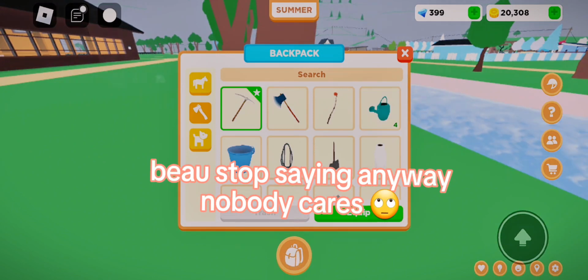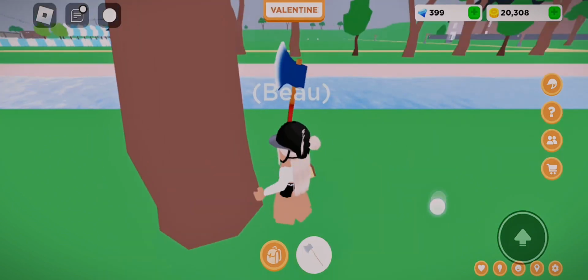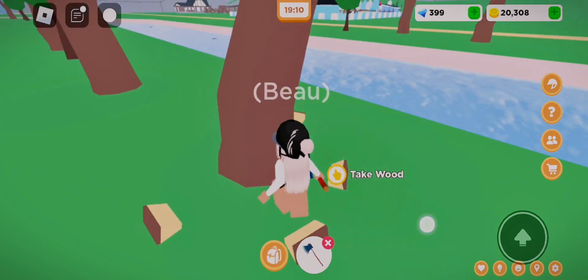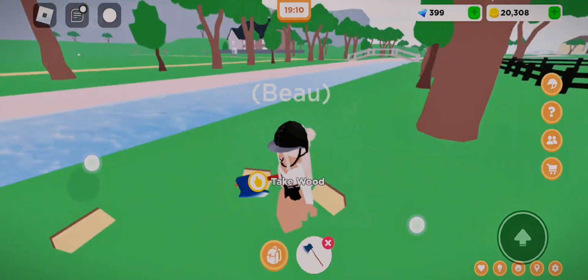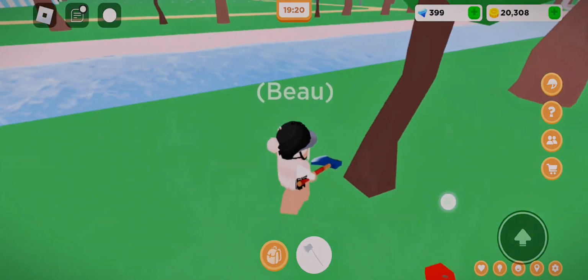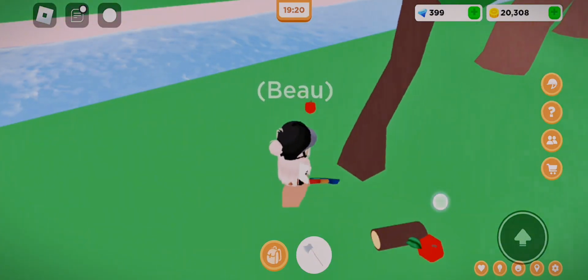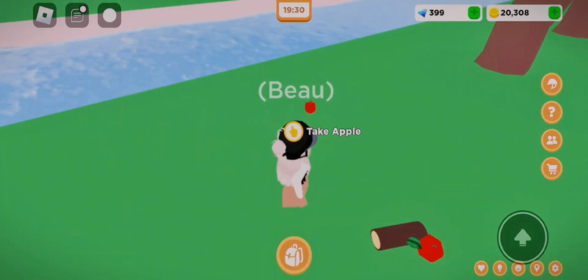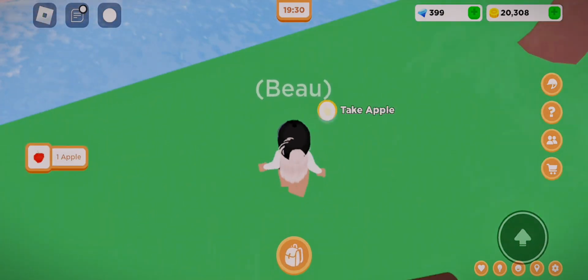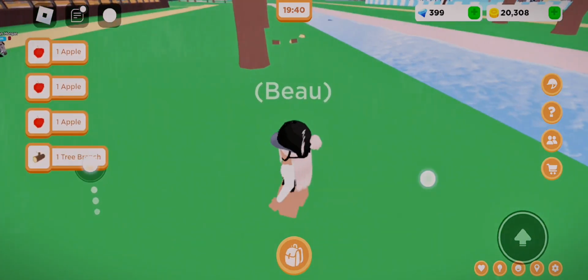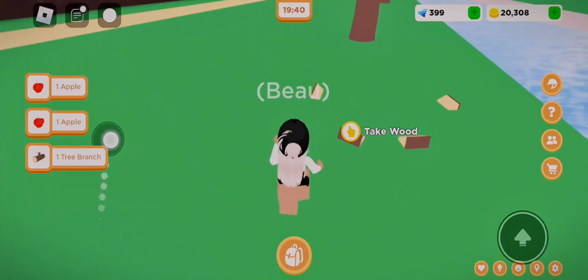Anyway, for this last one, chop down trees. It's not the most efficient way of getting money, however, it's a very good way to get food. You can get apples without spending any money, because I'm pretty sure they cost like 28 from Charlie's shop. Literally, you can get them for free. It's not hard.